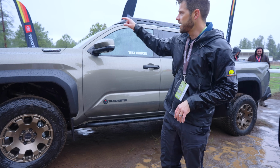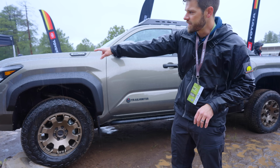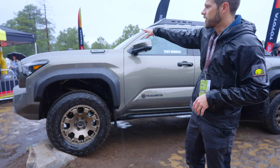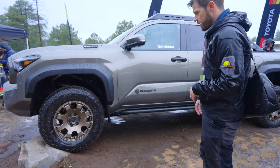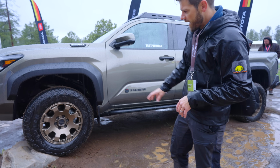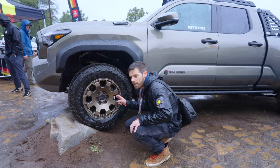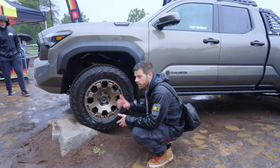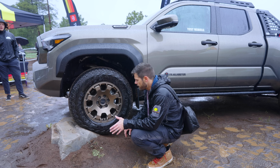I did find out that the hood scoop on the TRD Pros is not a real hood scoop, unfortunately, and the teardrops underneath the headlights are not real. Like the Tundras, that's for cooling, and I was hoping the hood scoop would be functional for the turbocharged engine. It's not, nor is it for the hybrid. But it is front and rear disc brakes, as we saw in some of the other videos. And so Toyota is saying that they put an upgraded braking system on the upgraded models for the TRD Pro, the TRD Off-Road, and the Trailhunter, not the TRD Trailhunter, but the Trailhunter got an upgraded brake package in the front as well.